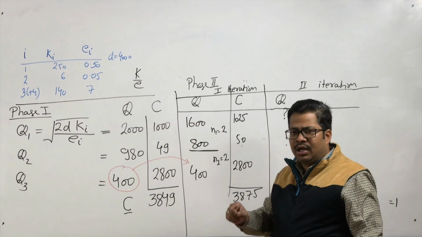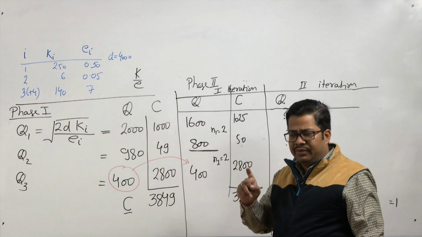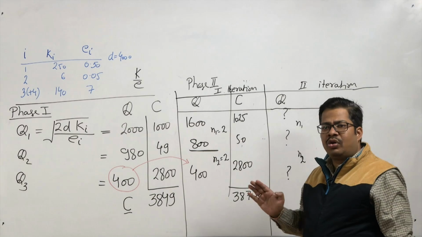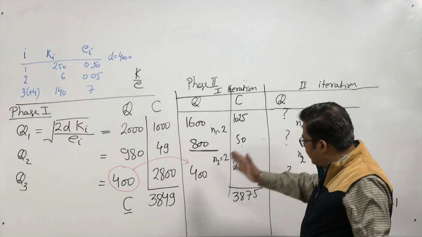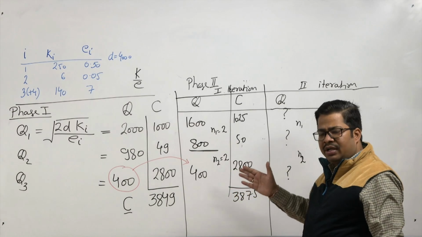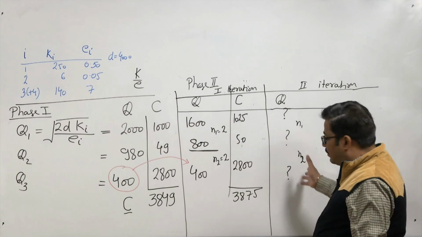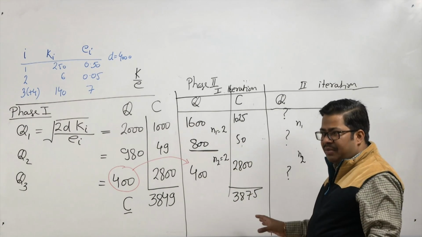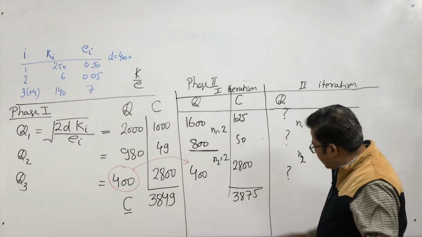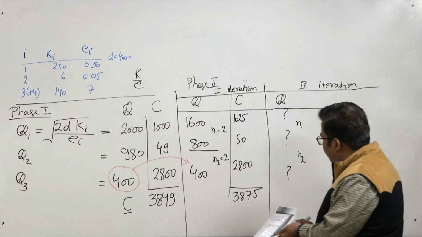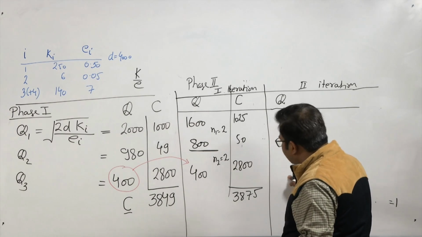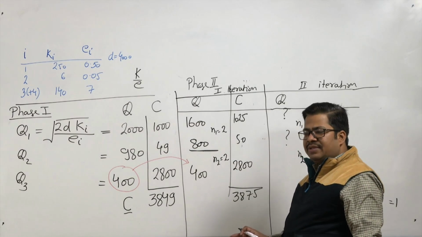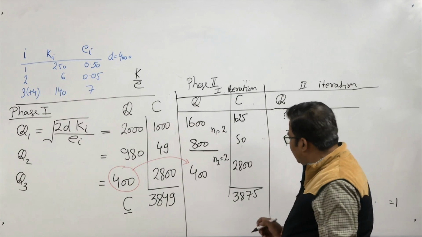The rule is that we want stabilization in the values of N1 and N2. As long as the values do not stabilize, and there is fluctuation from iteration to iteration between one value of N1 and another value of N1, or between one value of N2 and another value of N2, we need to keep on doing the iterations. But if the values remain the same, it will be the final answer. So again the process will start by using the value of Q3. Since we already have the values of N1 and N2 here, we will use these values of N1 and N2 for determining the value of Q3.